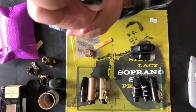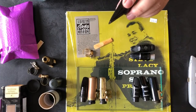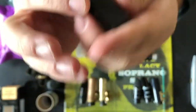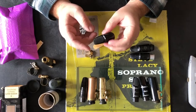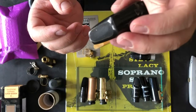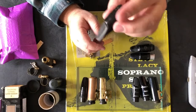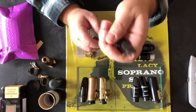This is a Wolftain soprano mouthpiece — a round chamber, much like the old soloists. Wolftain was a mouthpiece maker who worked for a number of the big companies and then in the 70s made his own. The interesting thing about this one is it has been cut short — someone bandsawed the back off. It's a pretty small opening, a five, and it doesn't play that great. But I remember when I did play it, I loved the sound. So someday I'd like to have it refaced and see what comes of it.